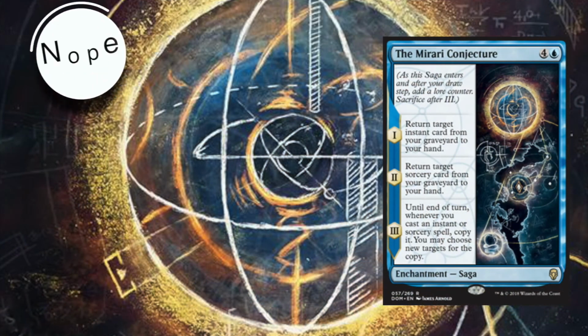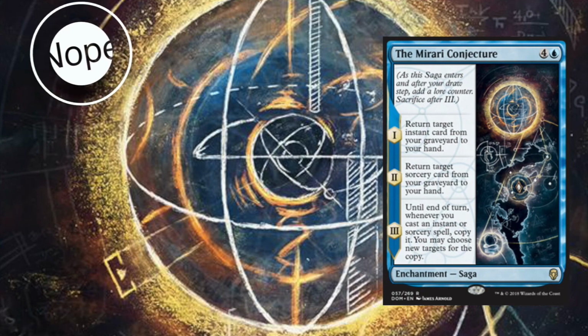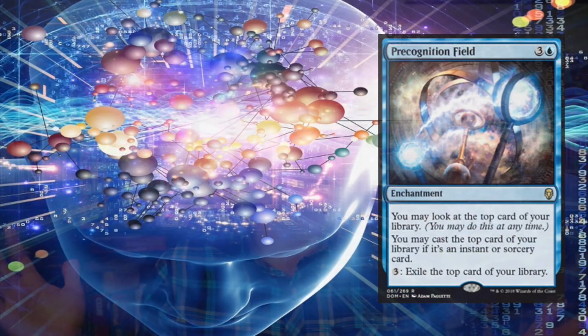Sorry. Next, we have the Murasa Conjecture. And just like Antiquities War, it only cares about a certain thing. That's instants and sorceries. And how many are you really running in your deck? Probably not that many. And it's just not worth it. You're going to return an instant and then a sorcery and then, whatever. It's just like, come on, you're not doing anything with this. You're taking basically a turn off to play this. Just don't do this.